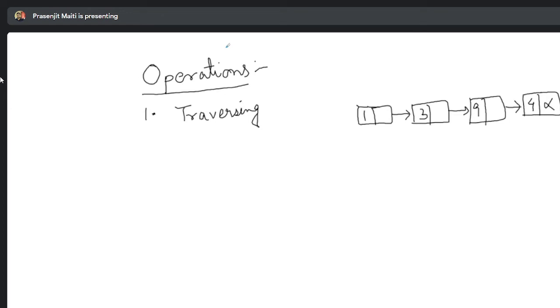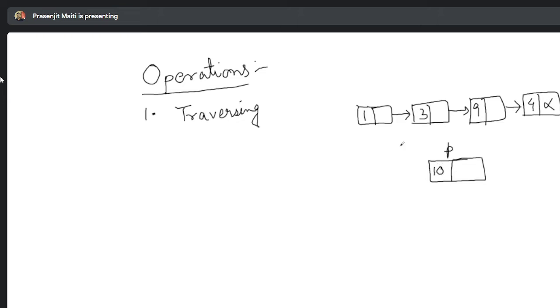So the first operation is traversing. Now suppose we have one new node. Suppose this node's name is P, and its value is suppose 10.